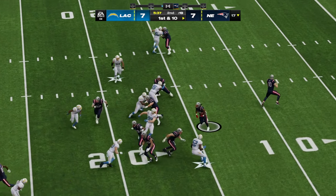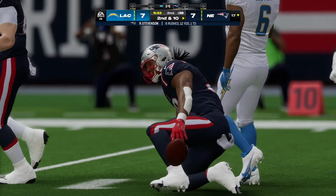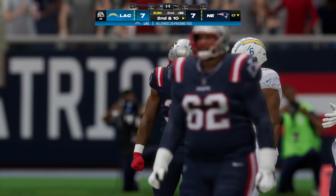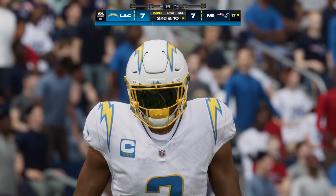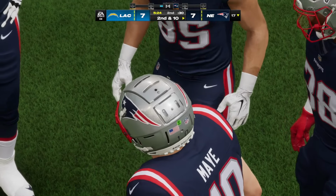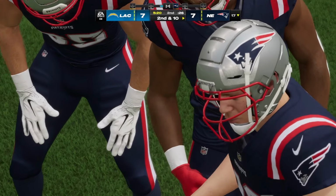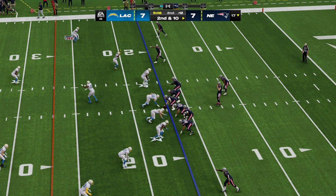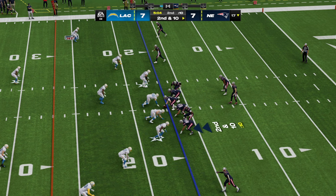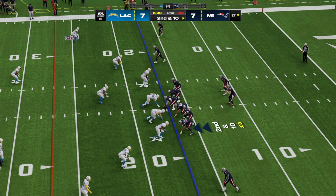That last drive, it was a good mix. Run, pass, run, pass. Defense on their toes. And what really helps out in a big way is when you're doing the run-pass mix and everything's working, that means that they're guessing wrong every time on defense. They think you're going to pass when you run and vice versa. I would continue that, and when they finally draw a bead on you, maybe you mix it up a little bit, a little play action, and throw the ball. And will they maintain that balance? Time to find out.